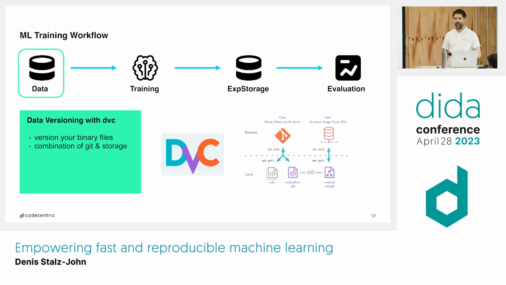It is a Git-like tool which doesn't store the data in Git, but only stores the hash information on the Git server. So for every version you have a commit hash, which is unique, of course, and you can get to any point back in time and restore the data. That means if you are half a year later, for example, and you want to retrain the model on the data from half a year ago, you only need to know the git commit hash.